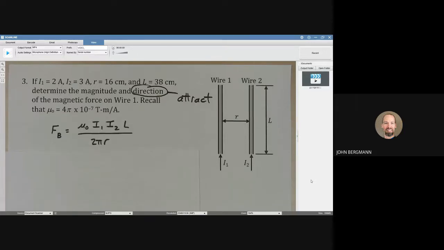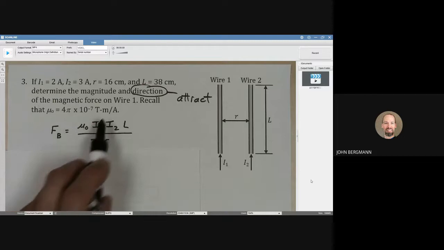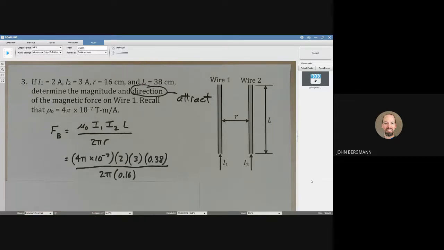What's the magnitude? We're going to use that equation that we just derived. Again, stop the video if you want to do this on your own. Mu naught is a constant, and since all of the units are correct here, as I've put them in, the length and the distance away were given in centimeters, but I changed those into meters. So I'm being a little bit lazy and leaving the units off of this expression. But anytime we hit equals on our calculator, you always have to put units with that. You can do a little bit of canceling with the pi if you want to, but if you type that in, you get a pretty tiny force of attraction.